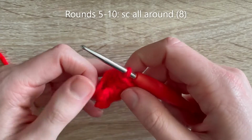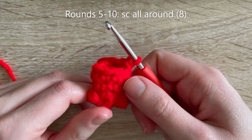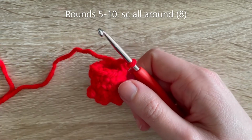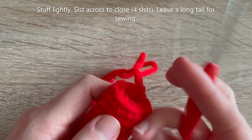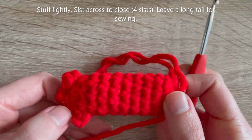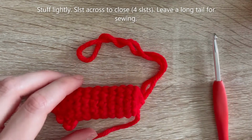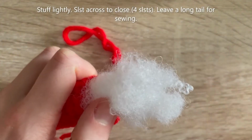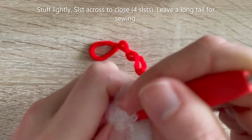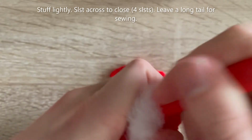So for the next 6 rounds, which is rounds 5 to 10, we're just going to single crochet all the way around. So I'll meet you at the end of round 10. I've reached the end of round 10 and there's still 8 single crochets all the way around. Now at this point you can stuff if you want to. I'm going to add a light amount of stuffing to the arm, so that's what I'm going to just do now. And a tip to get the stuffing in is just to use the back of your crochet hook like this.